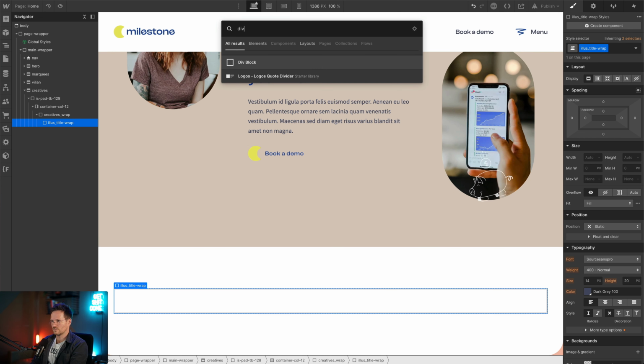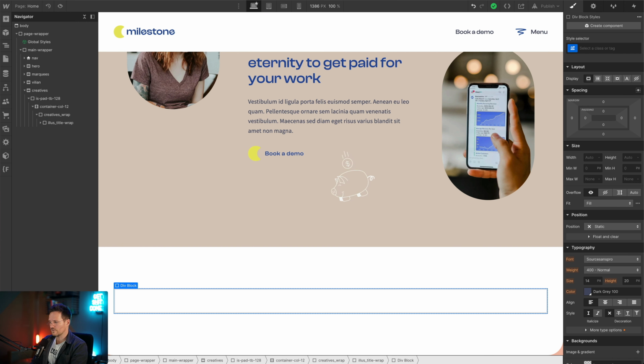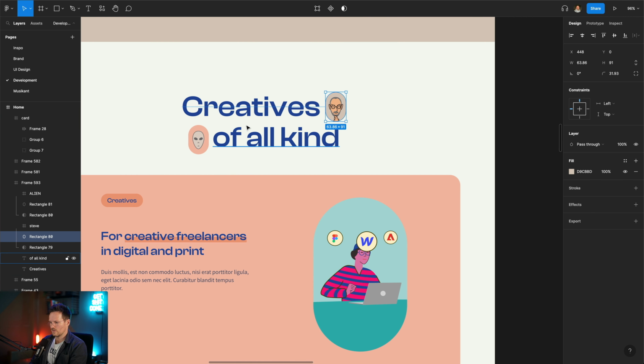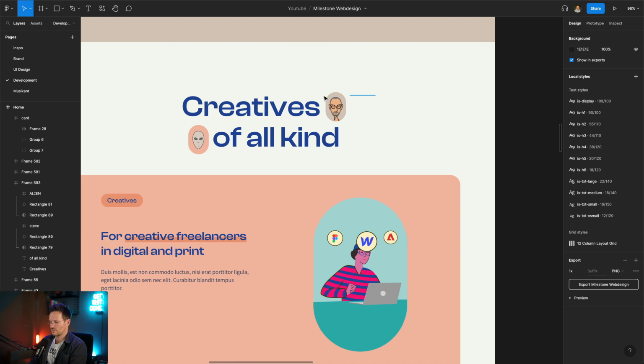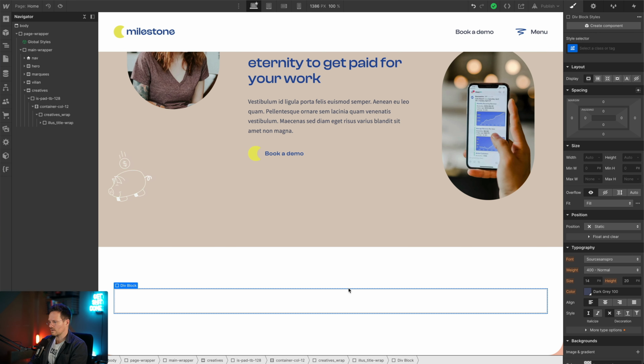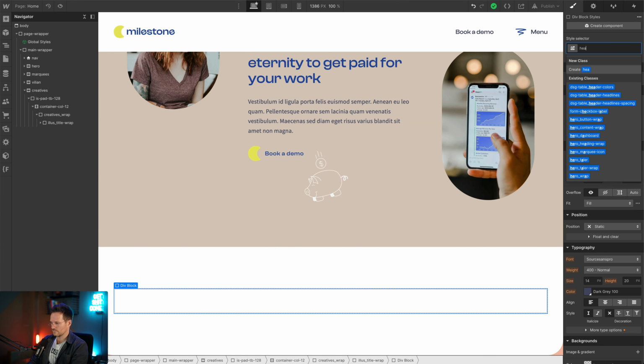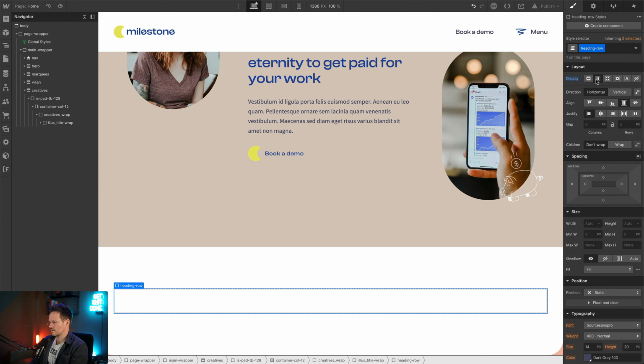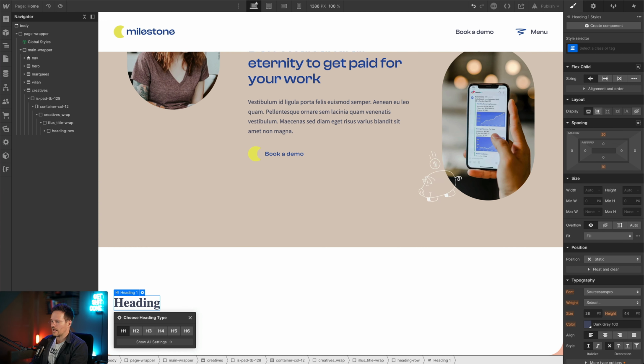So here we go. Next thing is that I'm going to add another div. This is going to be the heading row. So we need the illustration and the heading to be in one div. So they need a parent, and that's what I'm adding now. I already have it here, and I call it heading row. This I already can give flexbox, horizontal. Yeah, I can leave this align settings, and now I can add a heading in here.